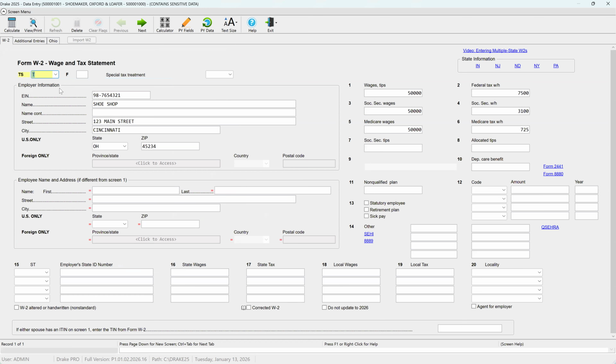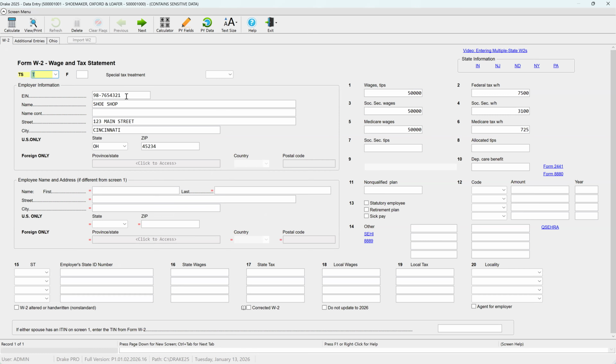T is the first person on the 1040 tax return. You respect the client's decision, whatever they want. In most situations the husband shows as the first one, but some people you see the wife, whatever they choose, as the first one on the tax return.